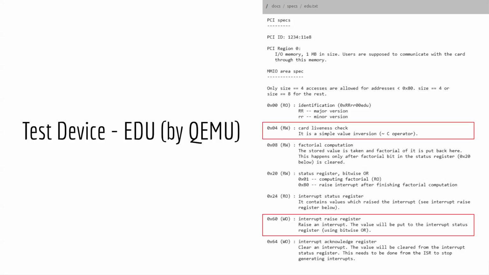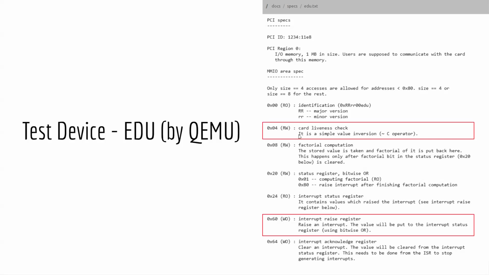In order to keep our demo short, we are going to exemplify only two things from this device. The first one is writing to the BAR at offset 4. If we write something to offset 4, we get a simple value inversion, so the bits are flipped. For example, if we write 0, we get all ones, or in hexadecimal, all Fs. If we write 5555, we get AAAA, because if you go to your nearest binary calculator, you'll see that 5 and A are inversions of one another in binary.